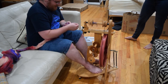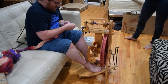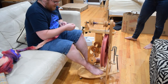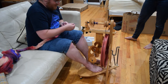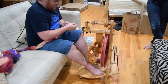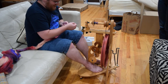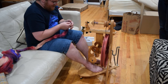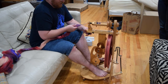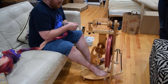There you go. And you're just feeding little hairs in. You're doing it. You're a spinner. I don't feel like a spinner. You're totally a spinner, see? All you gotta do is pull off little pieces of fiber. And if you keep your hands a little bit farther, then it'll be easier to feed it in. I'm gonna actually push this a little bit more. Do it. And the hard part is getting the momentum started.